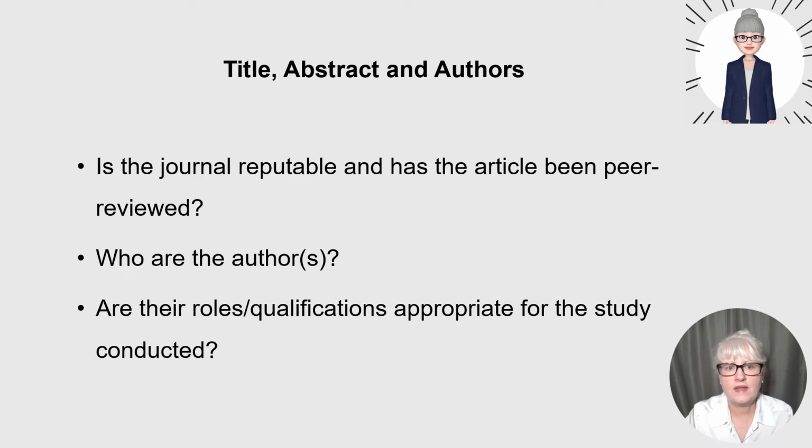You also need to appraise, is the journal reputable and has the article been peer reviewed? Because you might see some journals on Google that are not on healthcare databases. So usually librarians and healthcare databases share journals that are reputable. But you do need to check that it's been peer reviewed. Who are the authors? Are their roles, qualifications appropriate for the study conducted? Do they have the expertise to be doing this research and presenting their data?